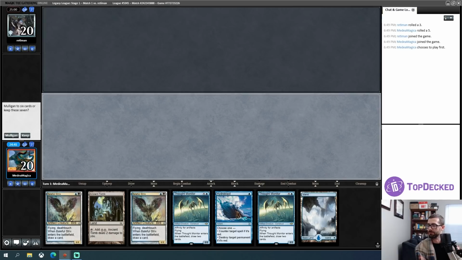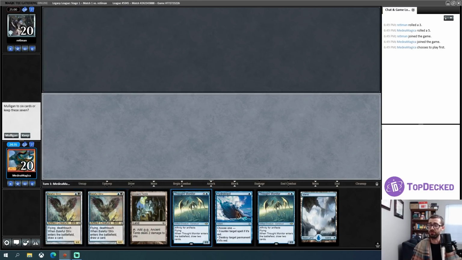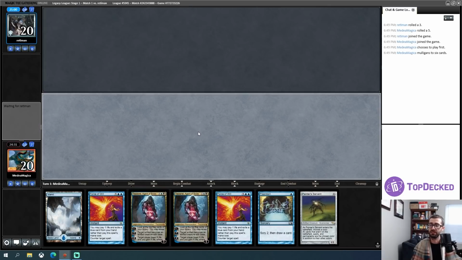Good luck. Okay, my opening hand here has mana issues on 2 different fronts. Number 1, I can't cast blue-black cards. Number 2, I can't cast these Thought Monitors. I don't have enough artifacts. So let's send this back.